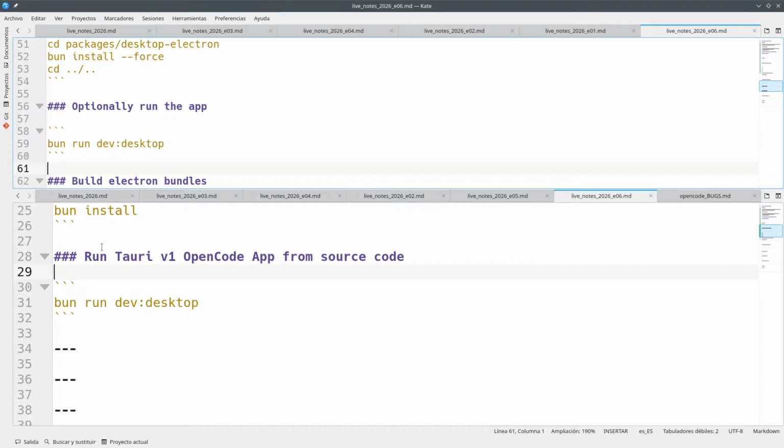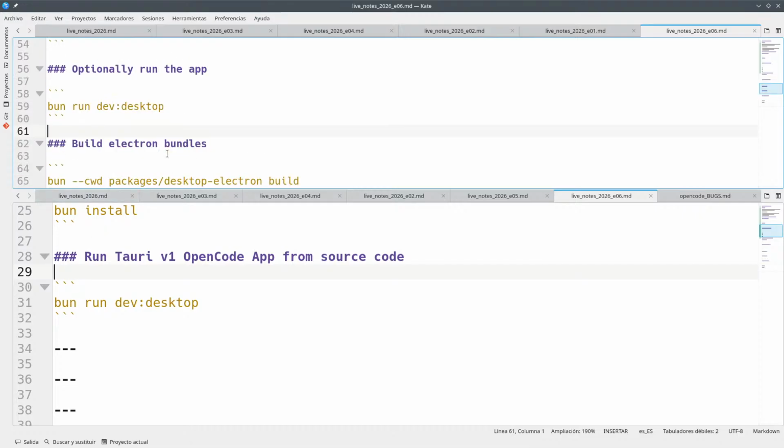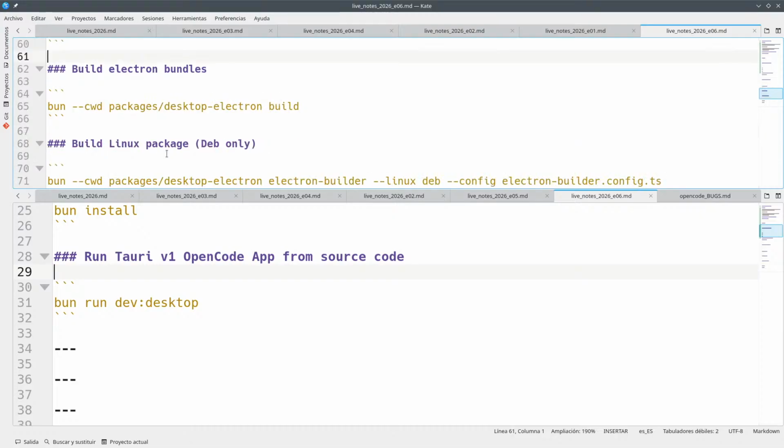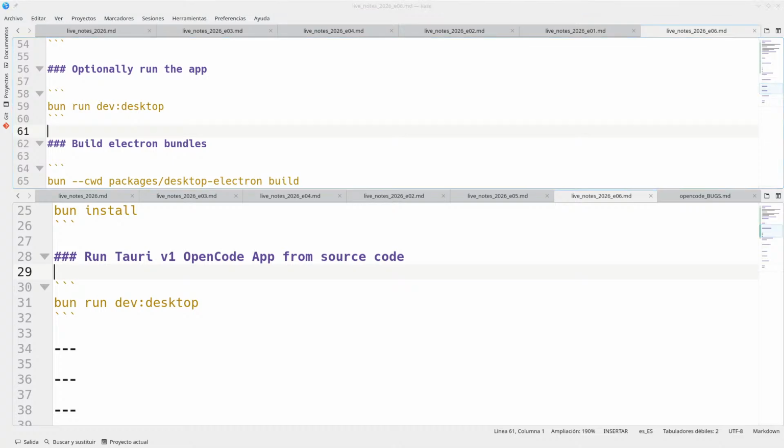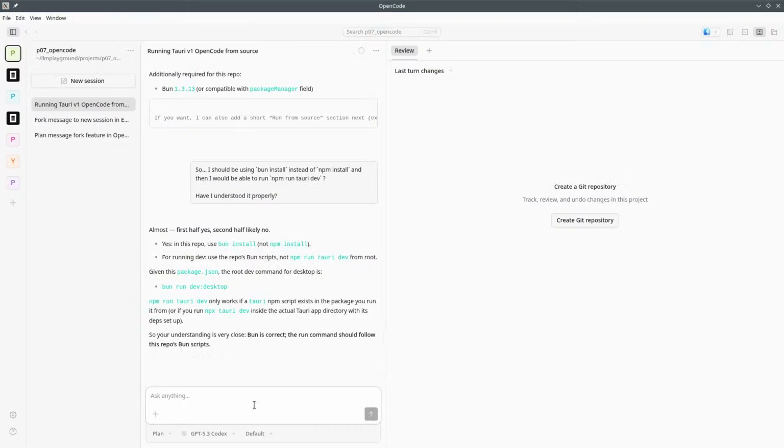Okay, so I'm wondering. Let's discuss this thing. Okay, I already use bun run dev desktop to run the Electron-based OpenCode app.